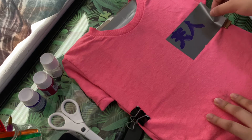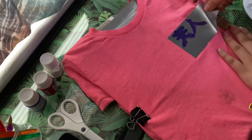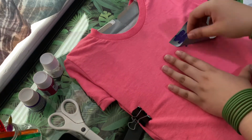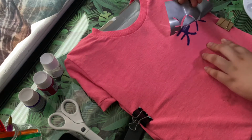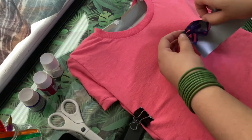When you're done, just remove the stencil. Just be very careful and make sure it's dry so none of the paint ends up flicking or going under and messing up your painting. And then you just add either shading or add more stencils. You can even freestyle and paint by yourself.